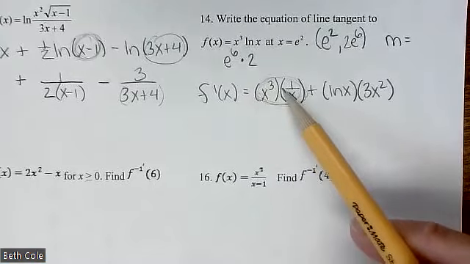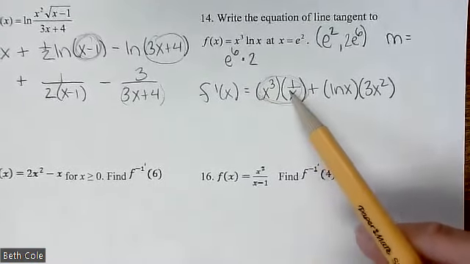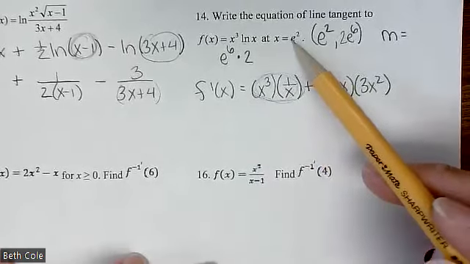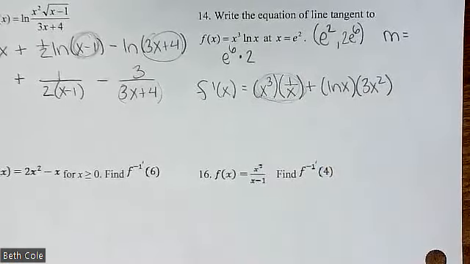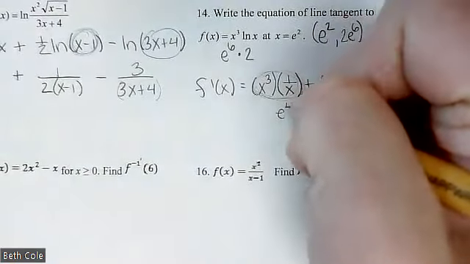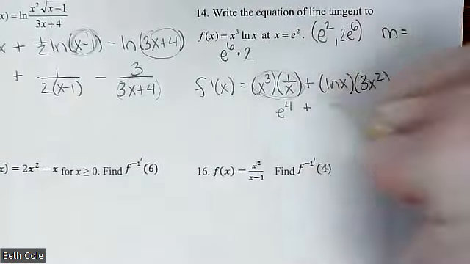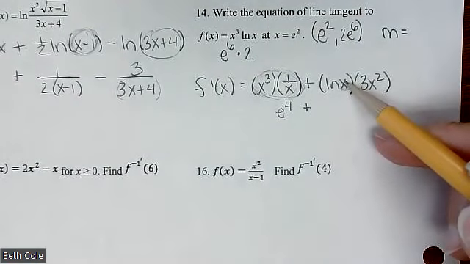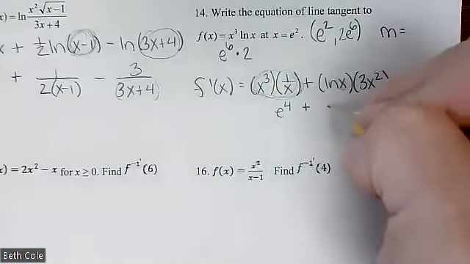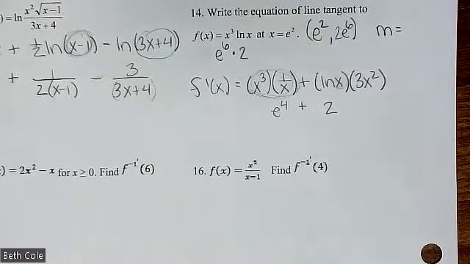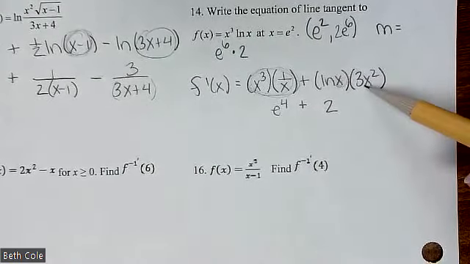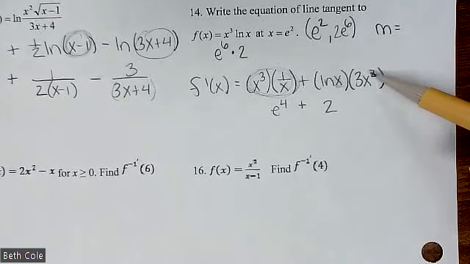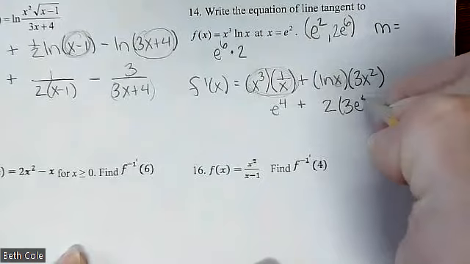You have an x cubed divided by an x. Good, so that's x squared. In your mind, think of that as x squared. If you plug in an e squared, squared would be e to the 4th, plus, now if we plug in an e squared there, ln and e cancel, so just be 2. And oh goodness, e squared again would be e to the 4th times 3. So 3e to the 4th.